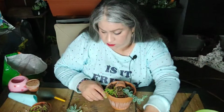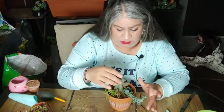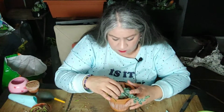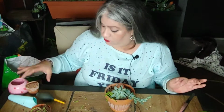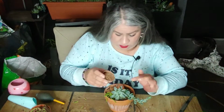I like that it gives it like a 3D effect coming out of the pot. And then just one cutting of a rosette, an Echeveria. Don't know the name of it. That's pretty much it, except I'm going to put some turfis just to dress it.